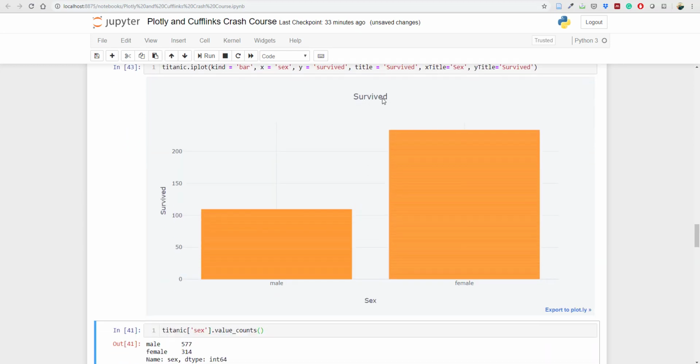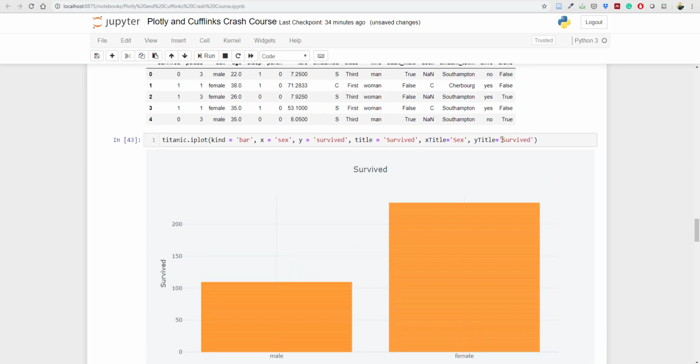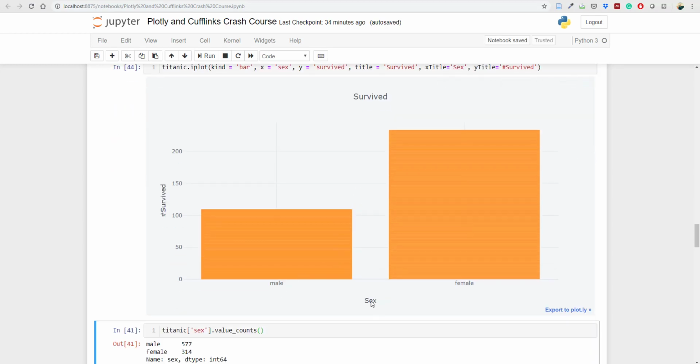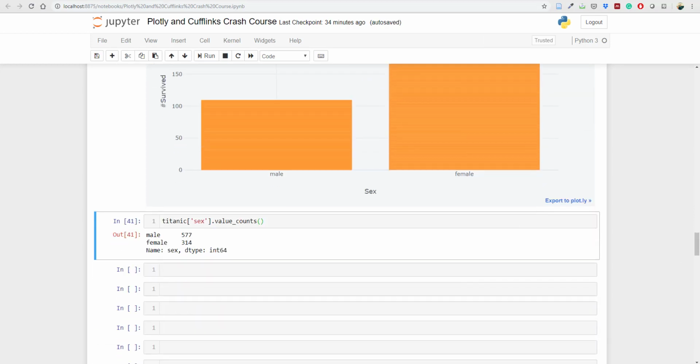Now you can see here it has survived. Now the total count of the survived, we can say something like this: the count of the survived, and here the survived plot, and there is a sex, male and female. Okay, perfect. Now let's go ahead and see how we can get something kind of the bar plot, but with the stack plot. Okay, let me show you what I'm talking about here.